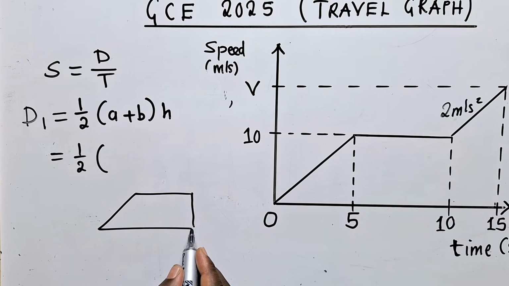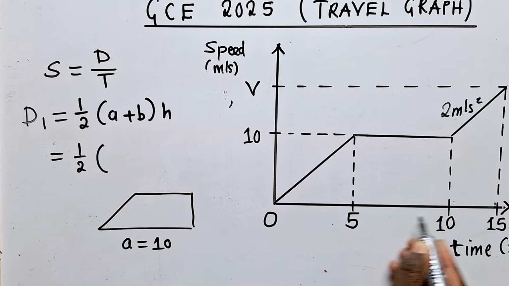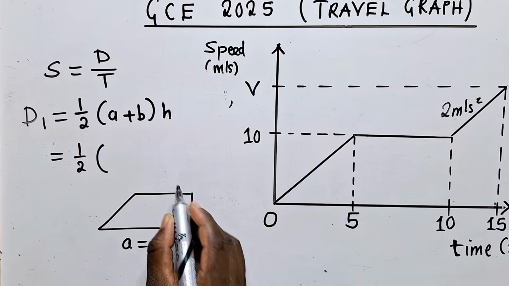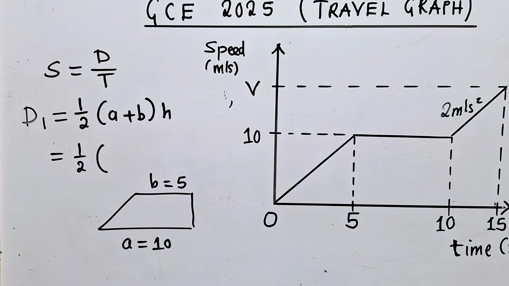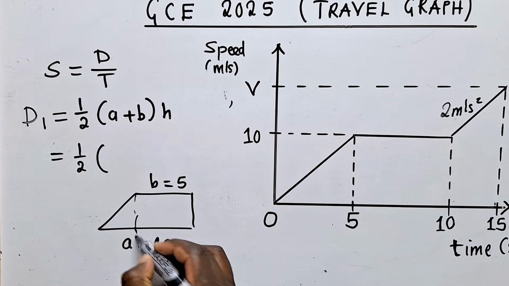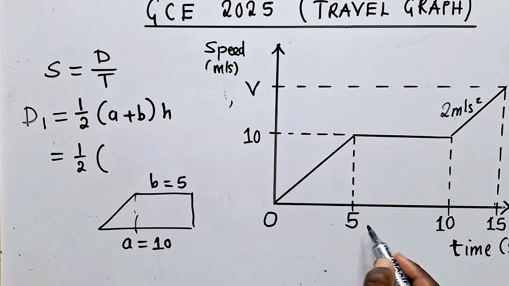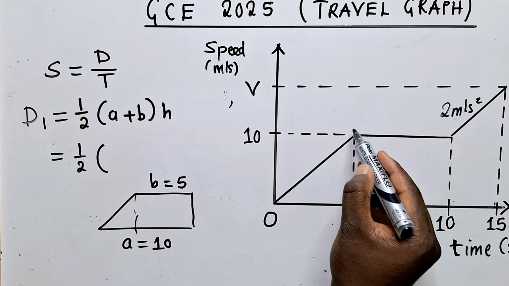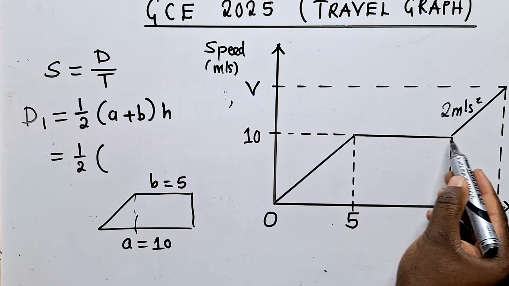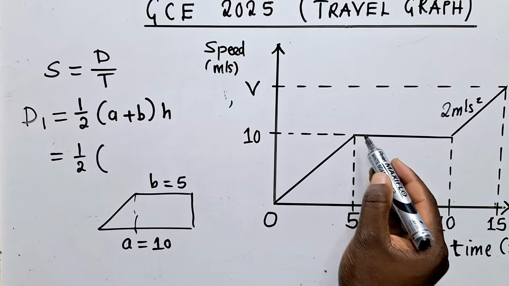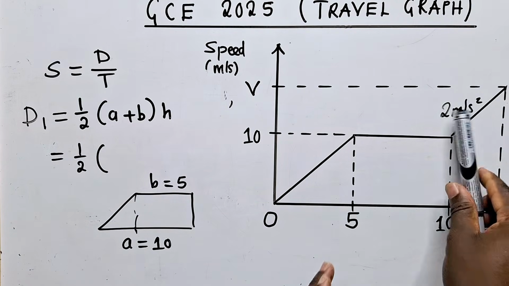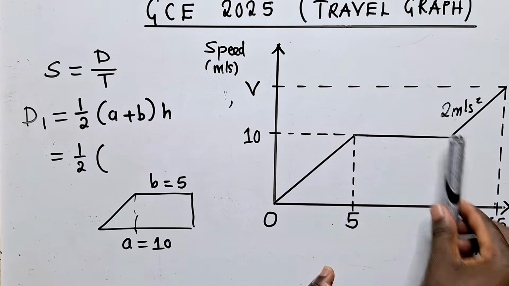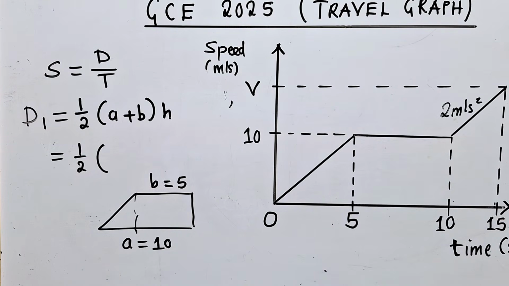So from here to here, it's my A. So my A will be equal to 10, from here to here. And from here to here, it's my B. My B will be equal to 5 in this case. So how did I know that it's a 5? I just got this 5 which is here minus the 10 which is here. So I wanted to find the distance from 5 to here. So it's 5, 6, 7, 8, 9, 10. So from here to here, it's a 5. You just get this number which is here, 10, minus the number which is here, 5, and you get your B.